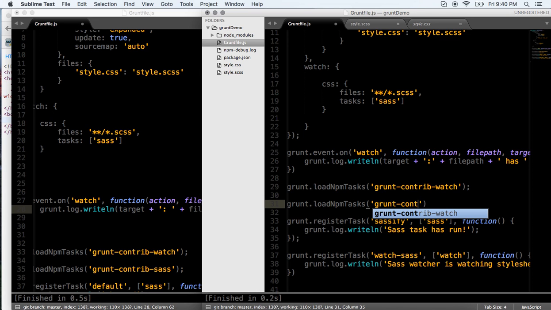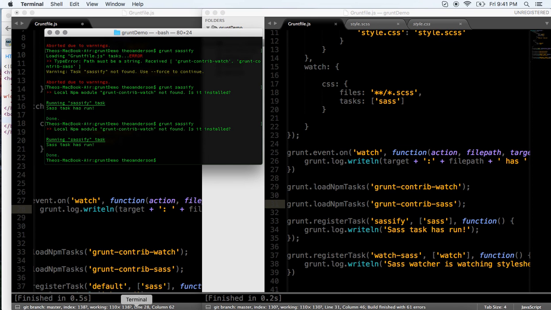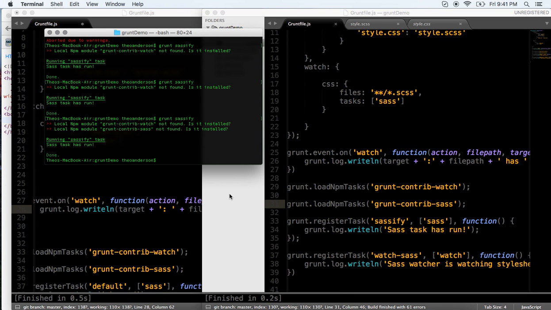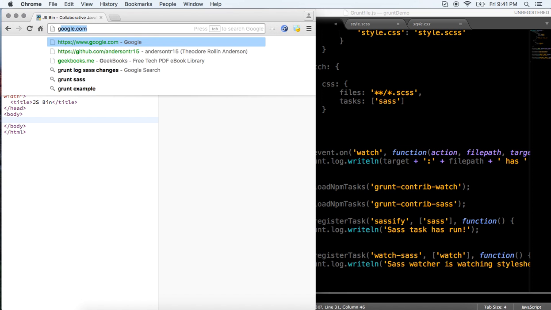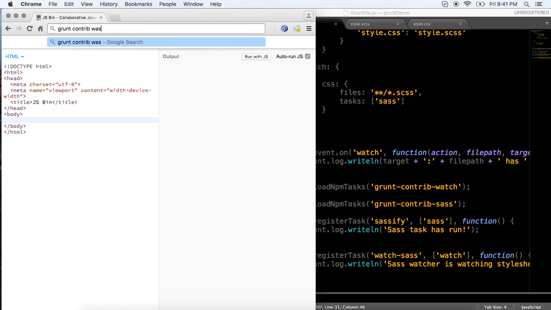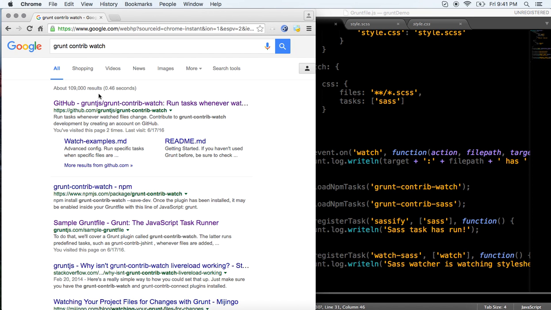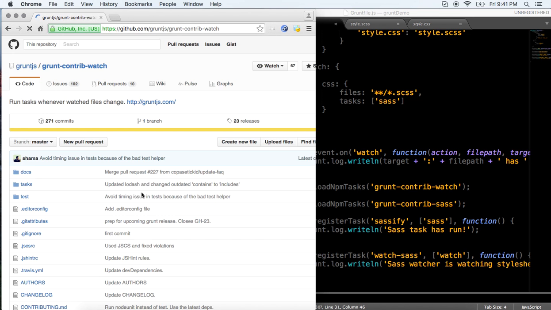Grunt contrib SASS. Let's run this again. Contrib watch. That's kind of frustrating. Let's get these. Grunt contrib watch. I thought I had it, but whatever.